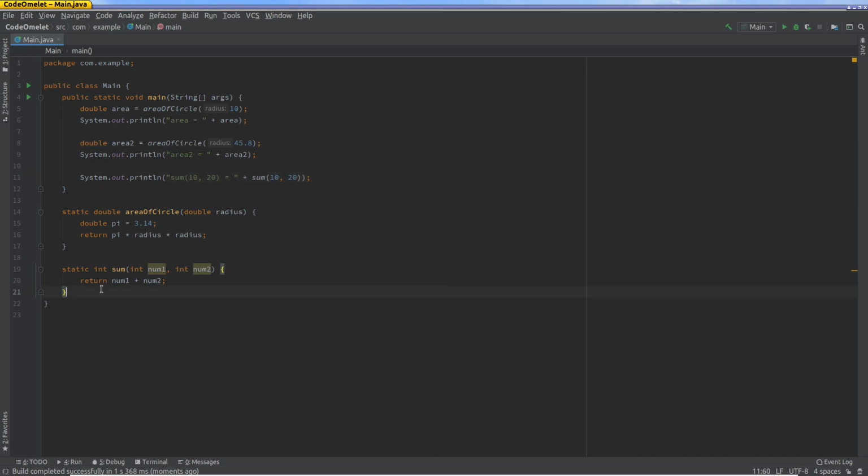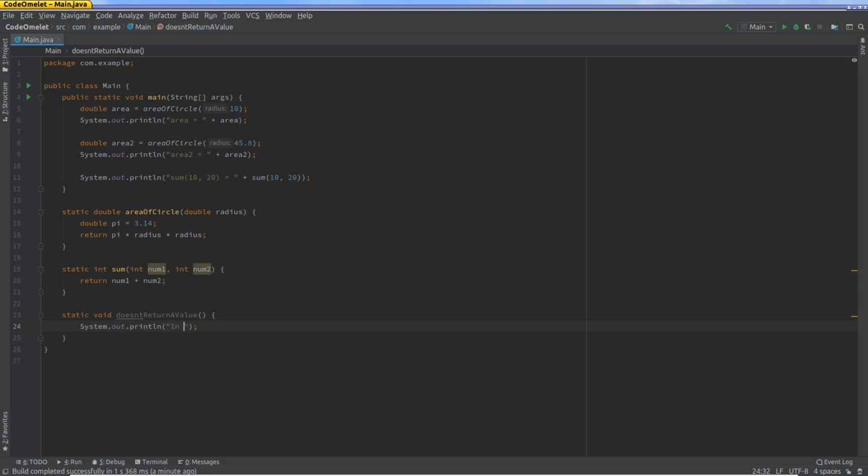If they don't return a value, you would say static void, doesn't return a value, right? Now this function actually takes no arguments, and I could just print something out here.